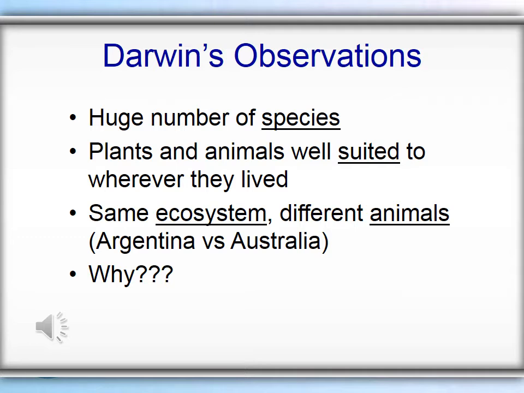So one of his biggest accomplishments was to collect a huge number of species, plants and animals that were well suited for where they lived. If he went to a dry place, he got things that were from dry areas. When he went to a wet place, he got things that were well built for their areas. So he noticed not only the organisms themselves, but where he collected them from, and made really good notes. And he saw all kinds of ecosystems with different kinds of animals. Argentina and Australia basically looked the same to him, very dry areas. But he saw that there were different kinds of things. In Australia, they had animals like the dingoes and the kangaroos that were not in Argentina. Why such a difference when the two places look virtually alike?